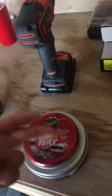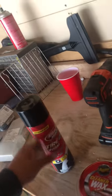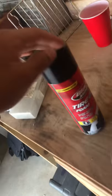So this cleaner wax, I really don't use it anymore. This tire wet foam, it's pretty much brand new. Didn't like it, so it's just sitting there. It's a very last resort if I need it. But other than that, I use Hyper Dressing now.